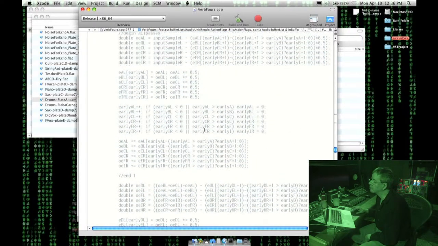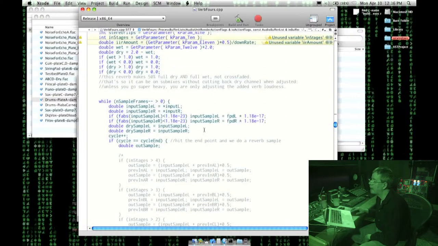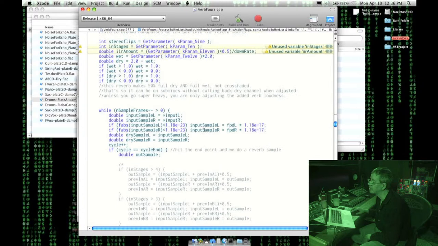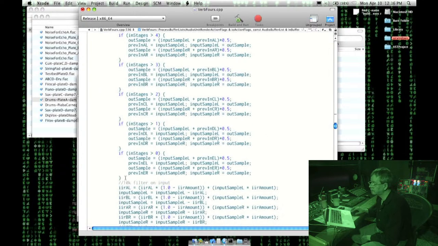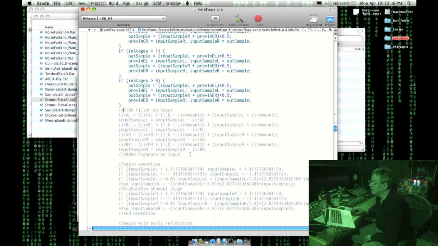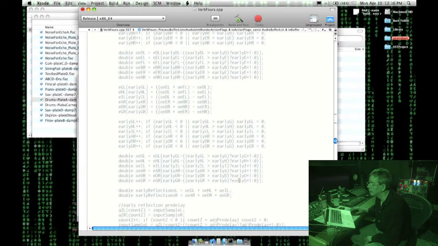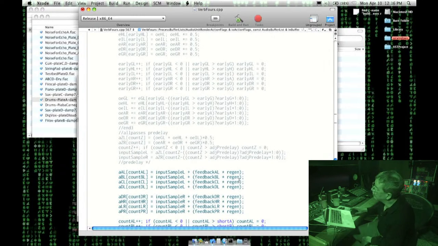Let's get in here and do some stuff with these mulch algorithms, because you don't need those there. And we removed the IIR amount, so that's not actually doing anything. And in stages is also commented out, so what we tried to do just then was also not doing anything. Let's take that back. So we can have that. High pass, no, we don't want that because this is galactic. We want it to be potentially huge. No overdrive or post drive. No early reflections. We're going to comment out those biquad filters, those bandpass filters.